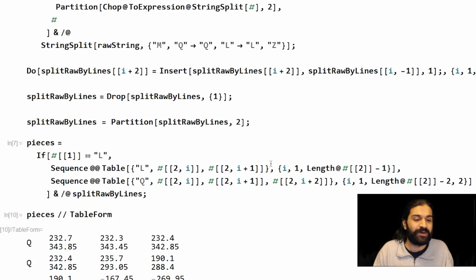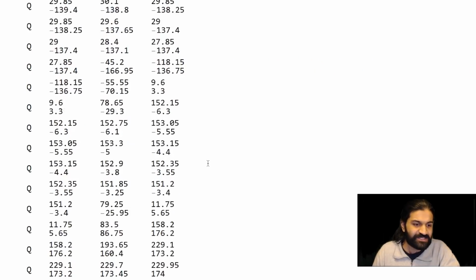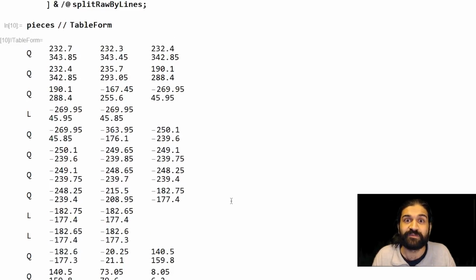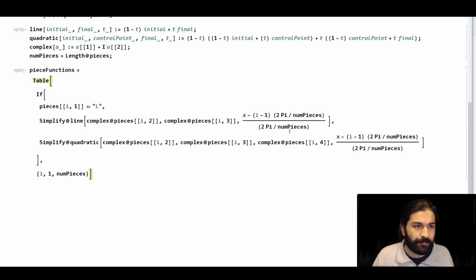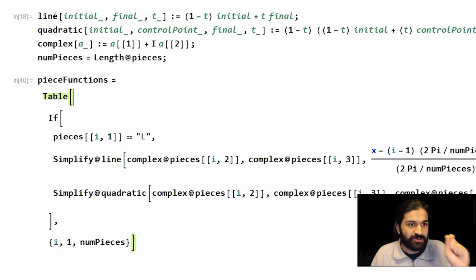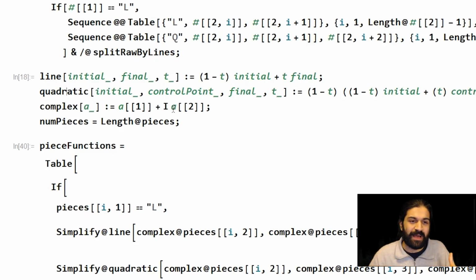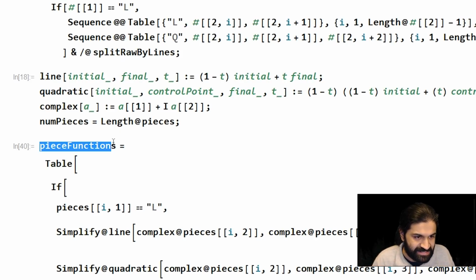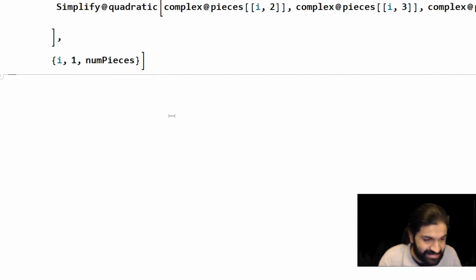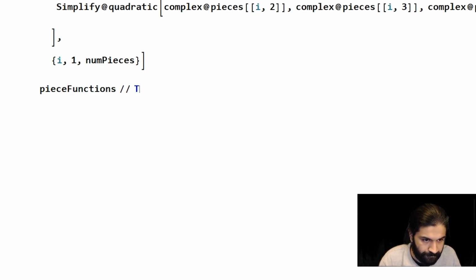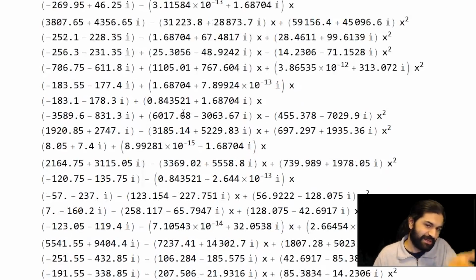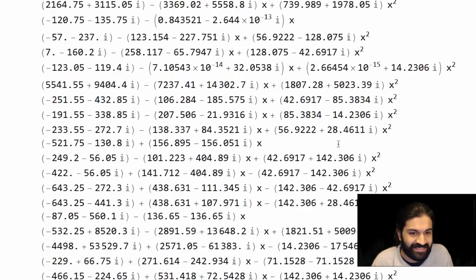So now that we are done with our reorganization and our set of instructions is very easy to read, we can proceed further. This next bit of code is, I think, pretty self-explanatory. I've defined the actual equations for a line or a quadratic Bezier curve, and I'm just substituting that into my pieces. If you remember, a quadratic piece will contain the initial point, the control point, and the final point, and now I'm just putting in the actual equations for that. I've called the variable where all that is stored piece functions, and I've already done this, so you can check. There you go, a list of equations, which is exactly what we've been wanting this whole time.